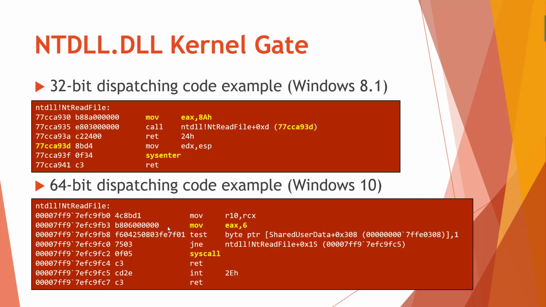For 64 bits, it's exactly the same idea. In this case, for NtReadFile the system service number is actually 6, and the instruction is a different one, called syscall, but the effect is the same. The way the table of function pointers is stored in 64-bit is actually different than 32-bit, but conceptually, logically, it's exactly the same thing. Just use EAX as an index into some lookup table and then call the appropriate function to do the right thing. This is how system calls are dispatched in Windows. This code is part of Ntdll, which knows how to put the correct number for each system call so that the dispatching is correct, of course.